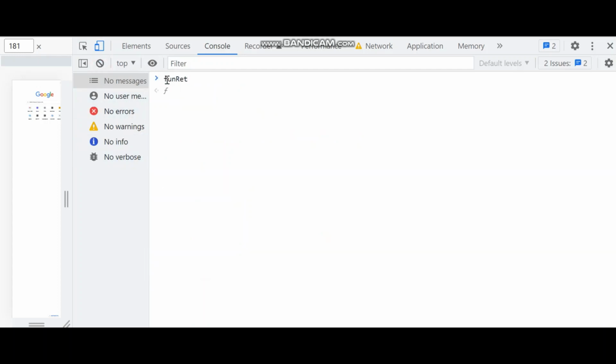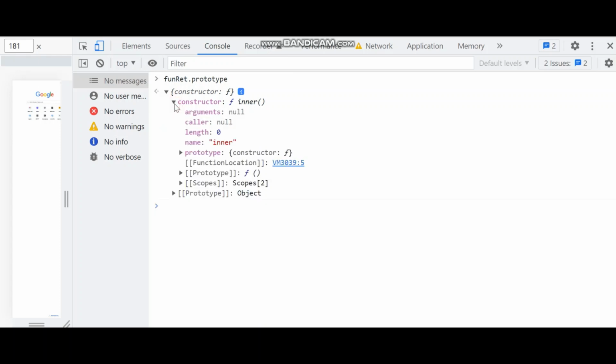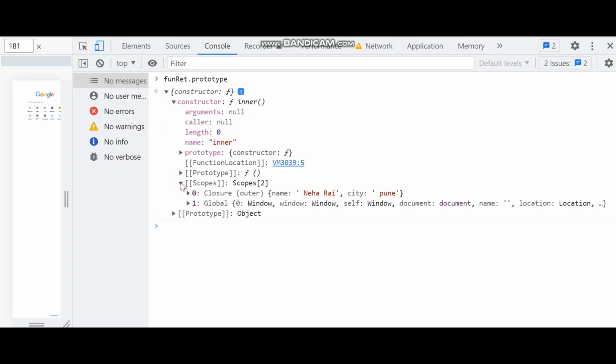Function return dot prototype. So here in the constructor, let me see the scope. In the closure, I can see even after the outer function is executed, the inner function itself retained the value of the lexical scoping of the outer function, that is name and the city.